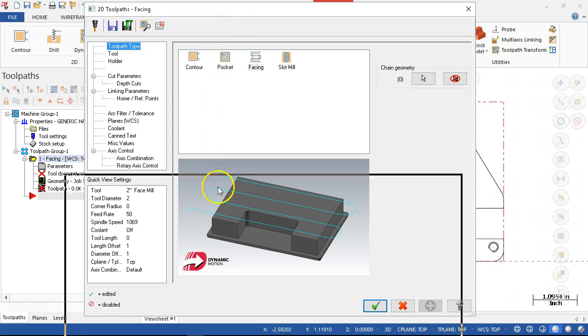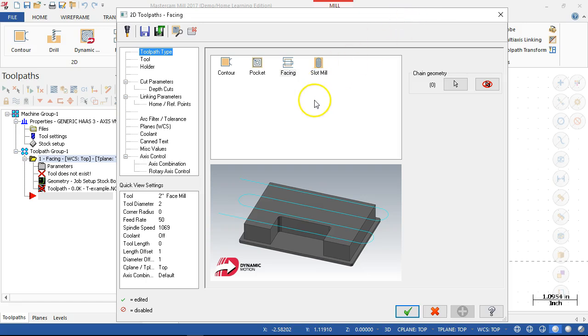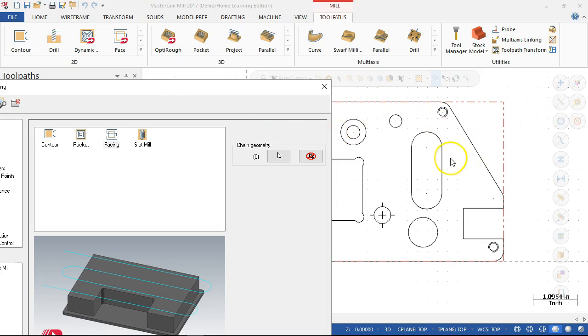I mentioned the cabinets and the wood, and there's sometimes that with materials, woods, plastics that have a tendency to chip out or splinter, that you would want to not face, because every time it runs off the end, you're at risk of doing something bad to the material. I would rather have a facing operation be treated more as a pocket, start at the outside and work its way in, and hopefully the last little nub that gets kicked off in one of the pockets, so if it does break out or chip, that it does it someplace that's going to be removed anyway.